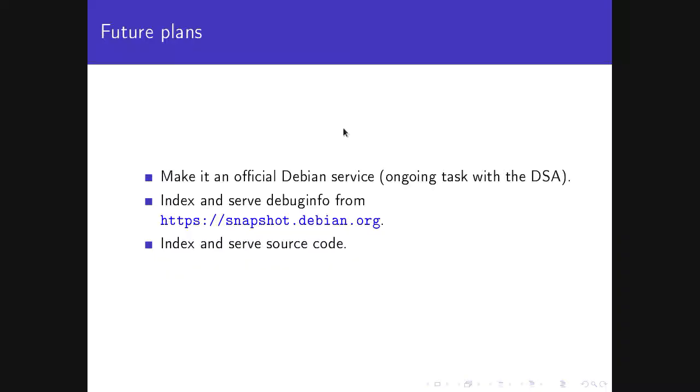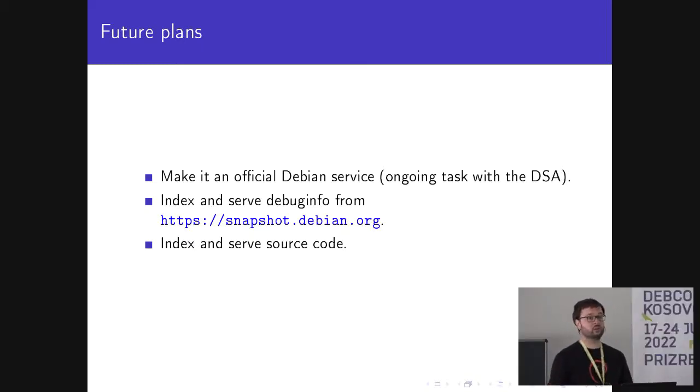Okay, future plans for the project. I would like very much to host this with the DSA so that I can get a .org domain, and I think it would make it more trustworthy for our users. Like when they see debian.net, it looks like, well, what is this debian.net thing? And even though Debian is paying for the host and for the machine, and I am a Debian developer and I'm taking care of the service and all, it would be very good to have DSA behind this as well. I have a ticket open with them, and we're working. It's an ongoing task, but I understand that DSA is very busy as well. And this ticket is a bit stale right now. I just have to ping it.